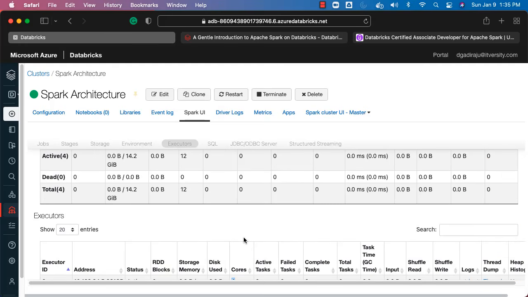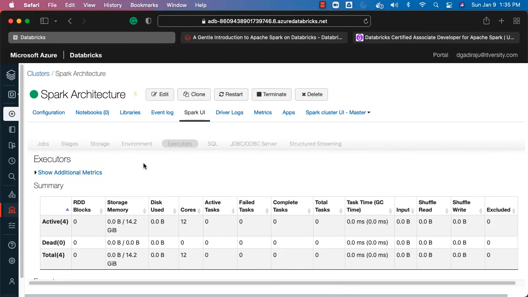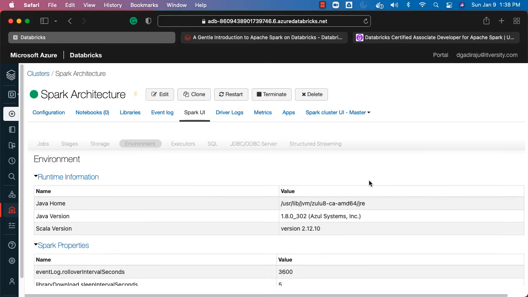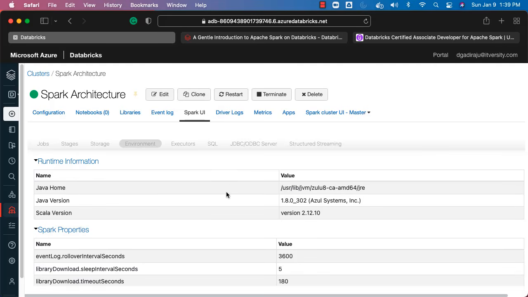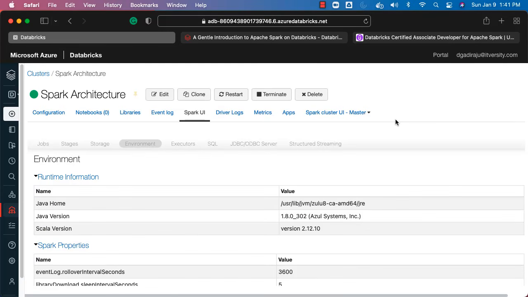On top of executors, to understand the overall capacity of the cluster, the other important section to go to for details with respect to Spark architecture quite often is environment. This page contains all the details with respect to properties which control the runtime behavior of the Spark application. In the perspective of reviewing the architecture details, we might have to come to this page to review certain property values. Also, we should be able to use spark.conf.get to get a particular property value. However, this will give us a consolidated view, and we should be able to search for particular keywords to get values for relevant properties. These two are the most important pages from the perspective of understanding the architecture.